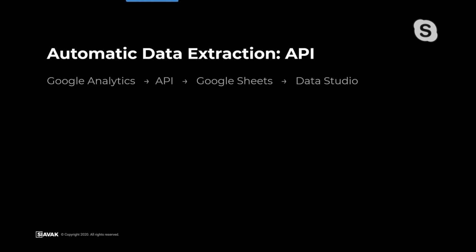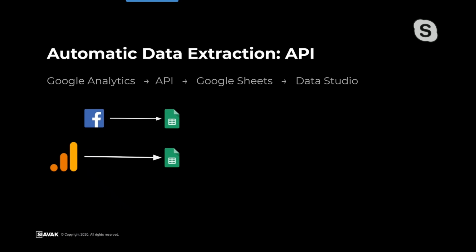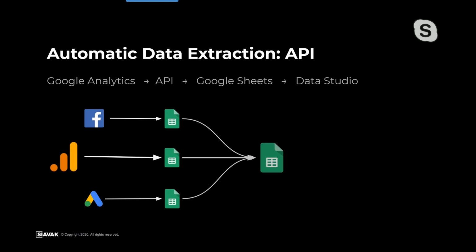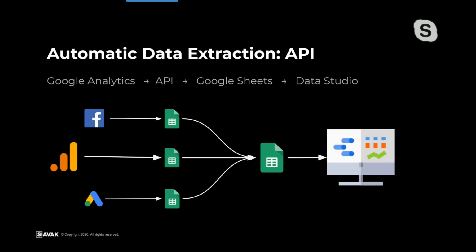And we used the Google Analytics add-on for Google Sheets to connect to the API and bring data into Sheets. Also, we used other tools like Supermetrics to get data from Facebook Ads and Google Ads into Sheets, and then combine all the sheets together again. But this time, it was the time Data Studio was launched. So we actually created our reports inside Data Studio. We connected Google Sheet as a data source to Data Studio to visualize data. We didn't use the charts in Google Sheets anymore.